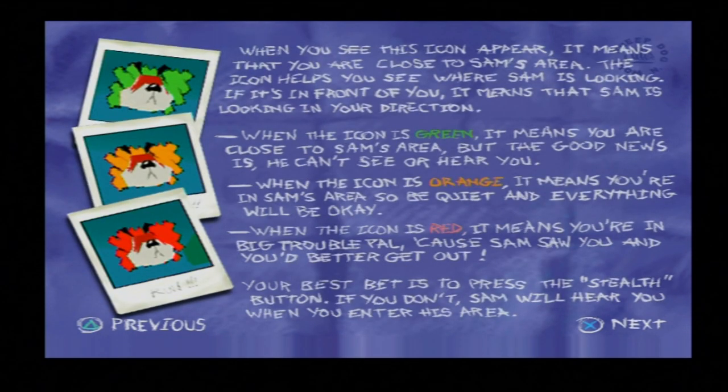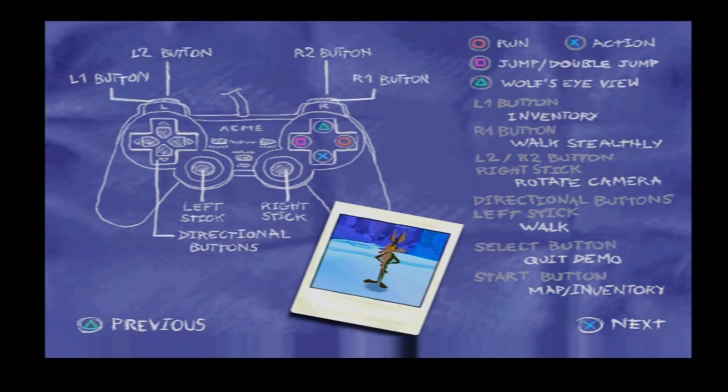When you see this icon, which icon? Oh yeah, I've seen this before. I know what that means. Oh, okay. So left stick works apparently. L2, R2 button. L1 is our inventory. Walk stealthily. Rotate cameras. Run. Action. Double jump. Wolf eye view. Select button. Quick demo. Okay. Pretty simple.